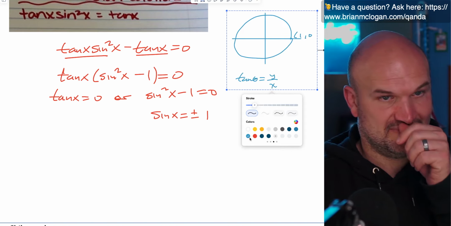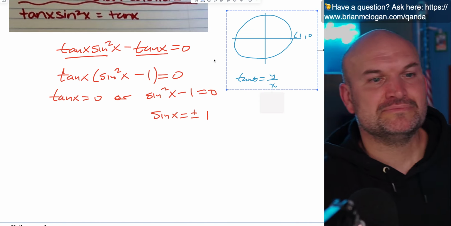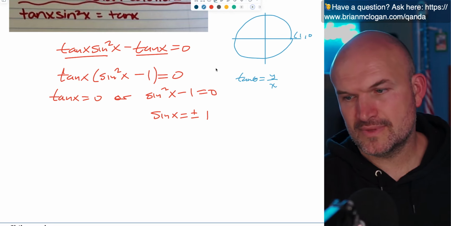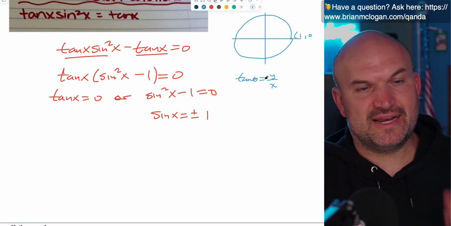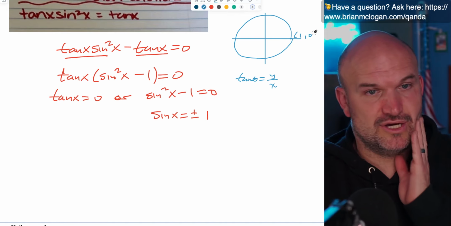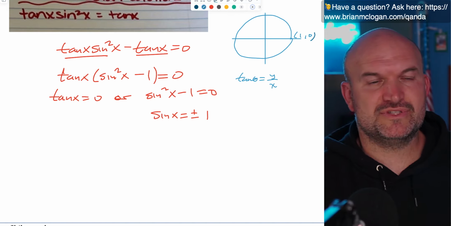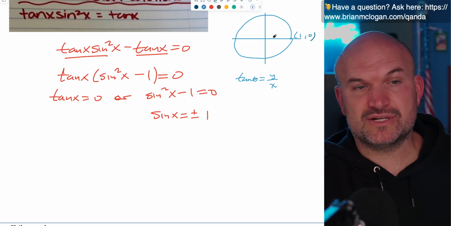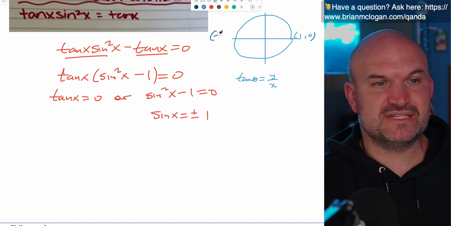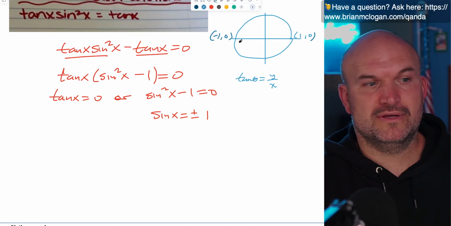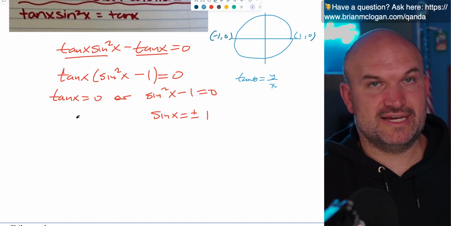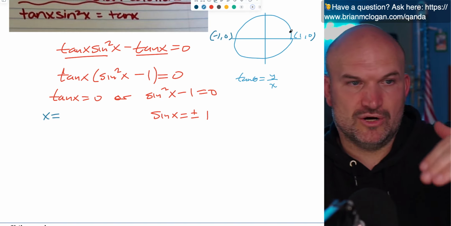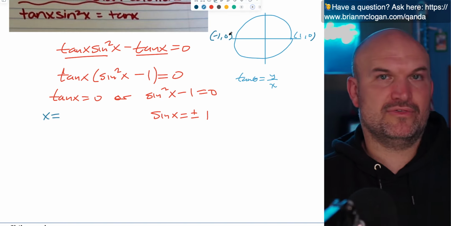There we go. Perfect. I'll use my blue. So tangent theta equals y over x. So that's going to be 1 comma 0. If I was to do that, it'd have y, which is the 0, over 1. So you can see how this one works. And then over here, this would work as well, because this is negative 1 comma 0, right? So therefore, we have two solutions in this case. We could have x equal to 0, pi, 2 pi, 3 pi, right?